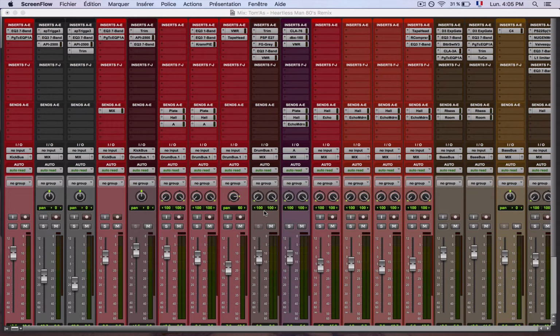Today I'm showing you a little trick that I use to simulate hardware parallel processing, but with plugins. What I have here is a stereo aux track, and I send some tracks to this aux track, leveled accordingly to my taste. And I use some processing that I will show you here.